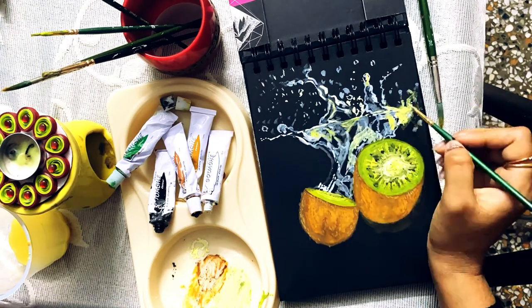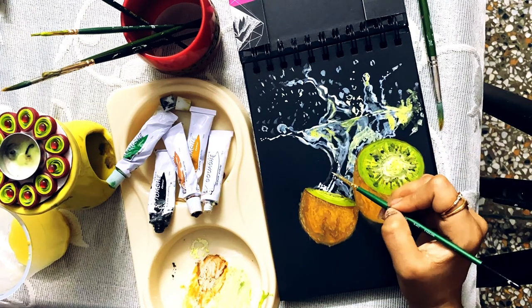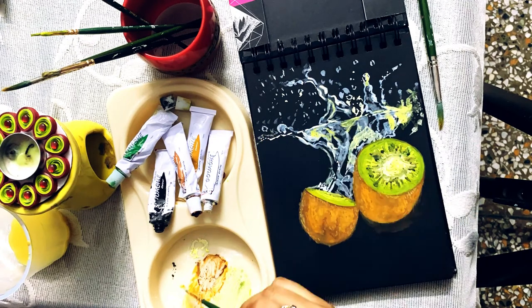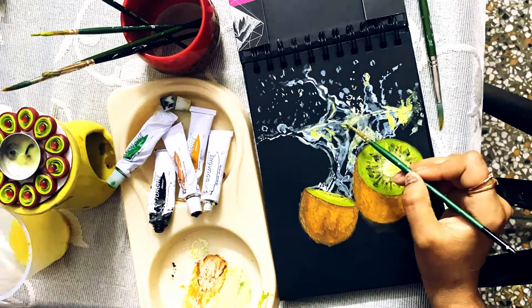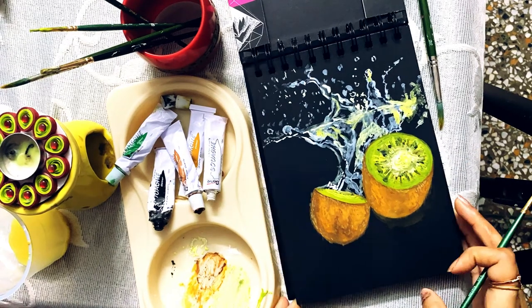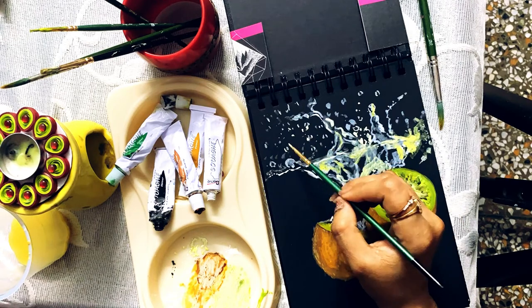Time and again, I used to look at my painting from a distance so that I can just see what is missing. Adding some more dots.